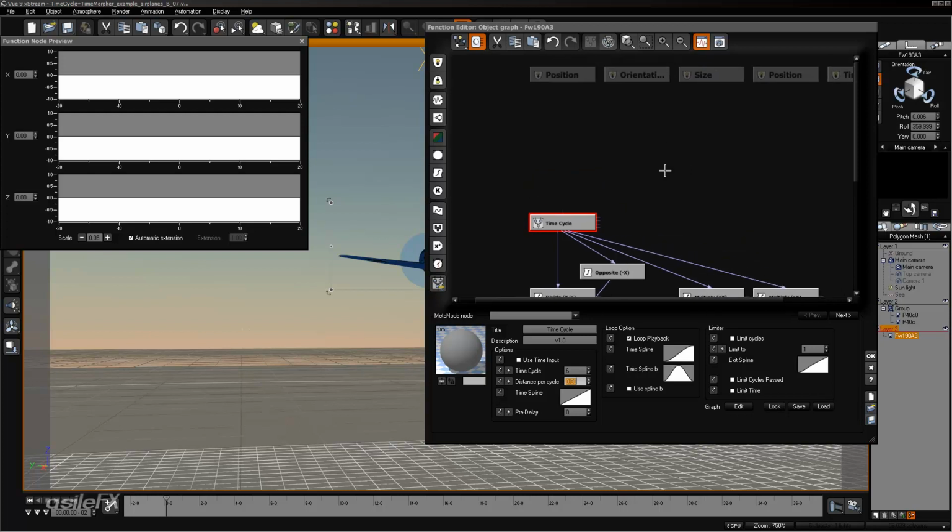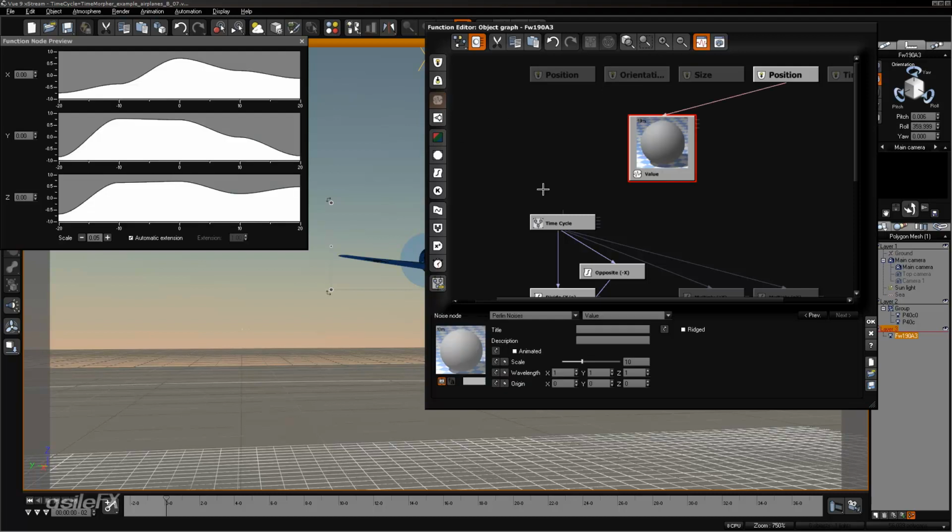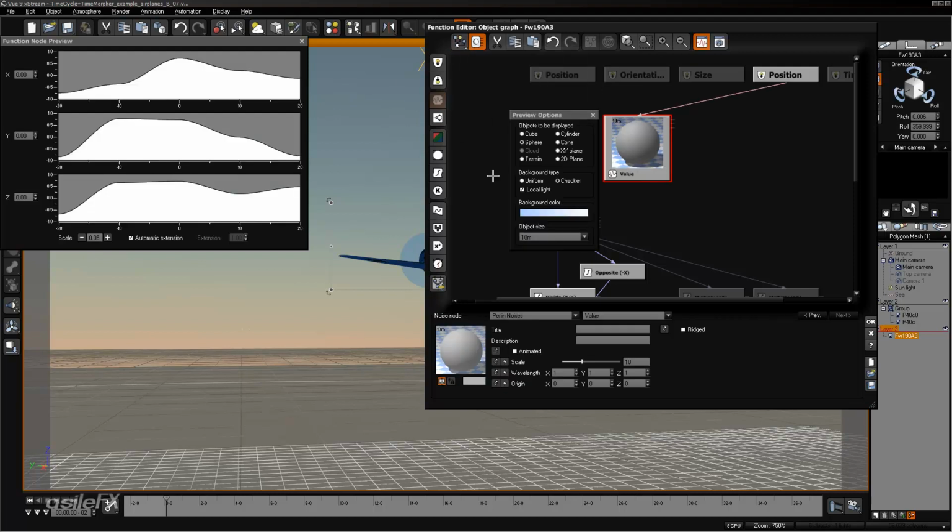If we want that to be more varied, what we can do is add in a noise node, and going to the preview options, we're going to change the object size of the preview to 100 meters, and that way we'll get a better idea of the range we're dealing with.